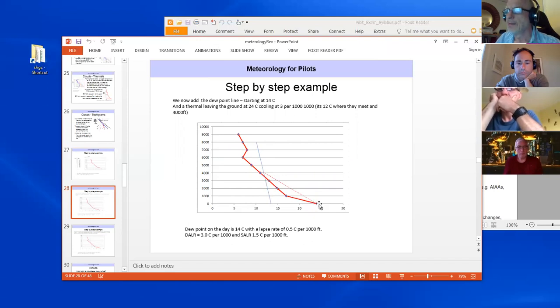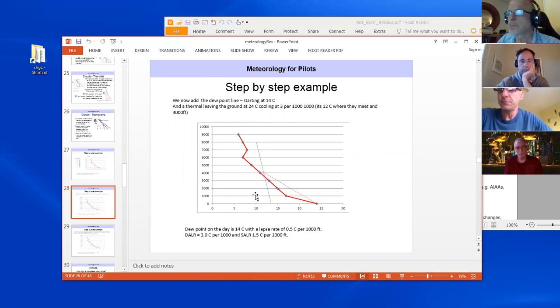And more realistically, you get this phenomenon where the parcel of air actually leaves the ground at pretty much ground temperature. It rarely leaves the ground at 10 degrees more than ground temperature. So what we now see is probably something a bit more typical of a thermal: if you look at the gaps, it's starting off weak, and it builds as you get higher. Now on the dotted line is our thermal rising and cooling, and it will keep cooling until its temperature drops to dew point.